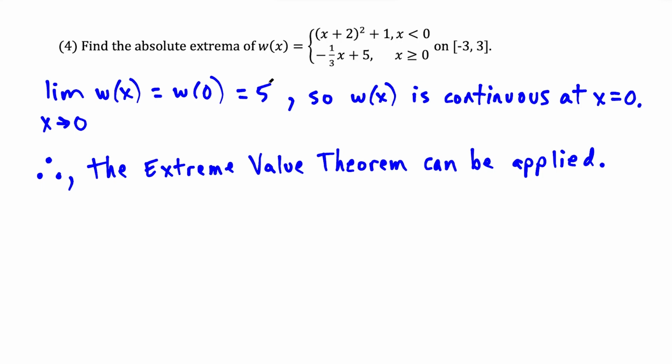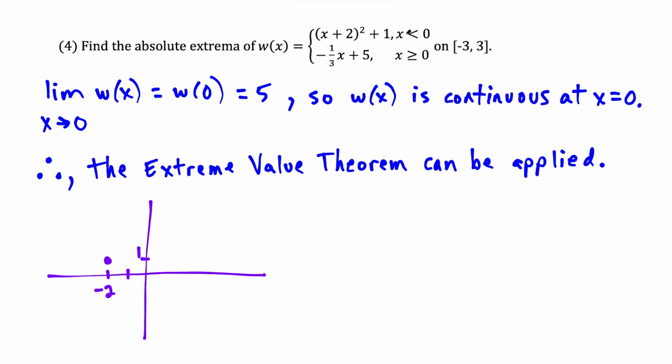So now let's think about what this function even looks like. So we'll sketch w of x. Over here, I'm going to sketch w of x, and I notice that to the left of 0, the piecewise function is a quadratic shape, and it's in vertex form here in this top row. So the vertex of this quadratic is going to be at -2, 1. So I could go to the left 2 units like this, up 1 unit, and this is going to be the vertex of the quadratic piece.